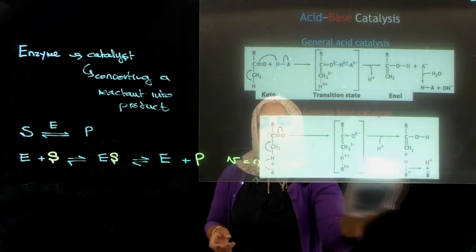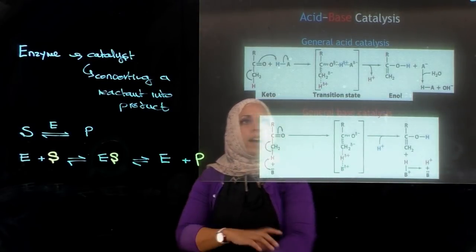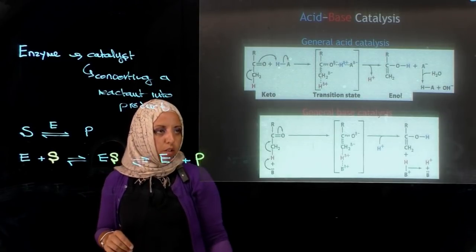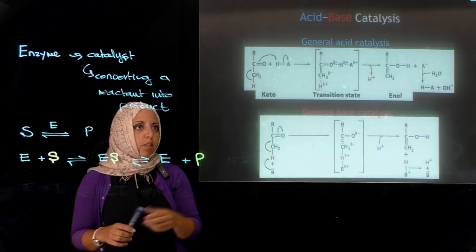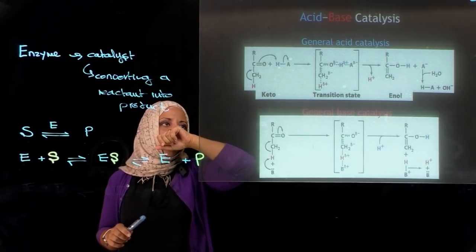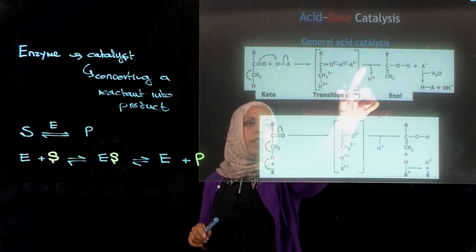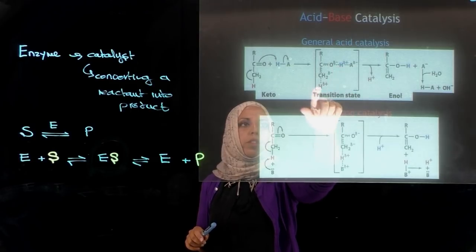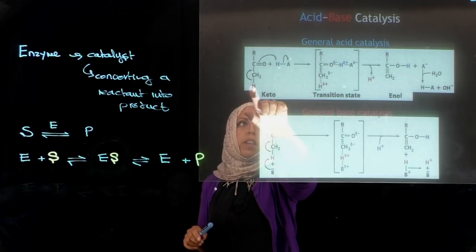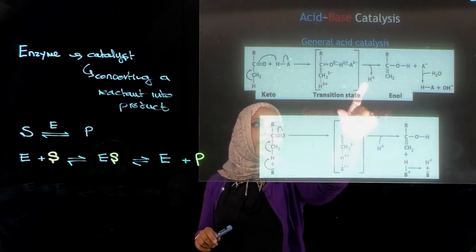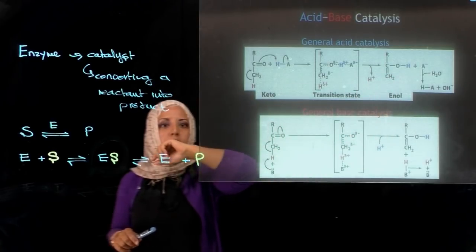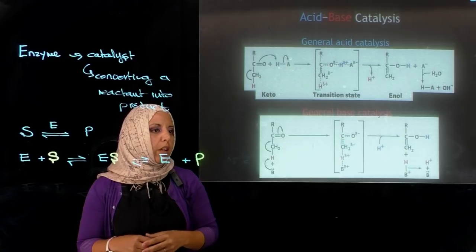All right, and these are really just examples of a general acid catalyst and a general base catalyst. And you have seen keto-enol tautomerization reactions in organic chemistry, but if you have a keto group, you have an acid, right? The transition state, where bonds are formed, is just really indicating what bonds are formed and bonds are broken. You have this proton, you have something that is taking the proton, right? It's not going to dissociate on its own, but then you have an enol. And keto-enol tautomers are very common, right? Kind of switches between both.